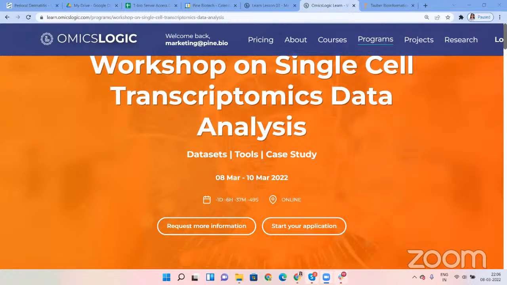Okay, so now I wanted to discuss the registration steps. The first day of the workshop was definitely a free event for everyone who has an interest in single cell transcriptomics and also transcriptomic data analysis. So we wanted to have you all join this workshop and get an idea of what the workshop is about and how you can work on these concepts and also get some hands-on, right?